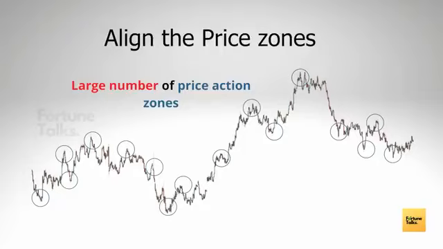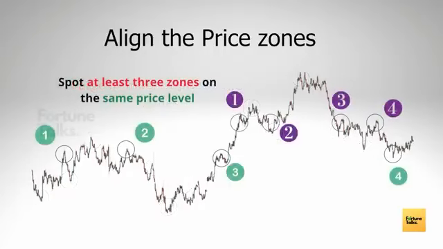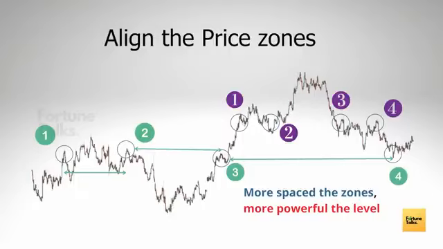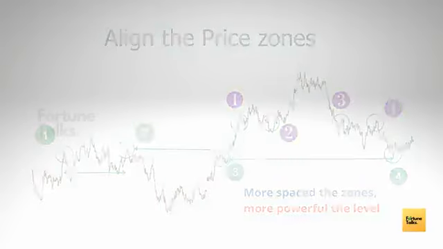But we don't have to track down all these price levels. The trick is to identify at least 3 price action zones at the same price level. But a critical point to note while identifying these price action zones is to make sure that these price zones are well spaced in time, meaning there should be a good time difference between the two levels spotted. The more the distance between the two price action zones, the more powerful the support resistance identification, or we can say the support or resistance is a major price level.